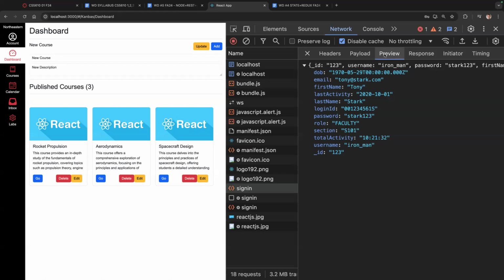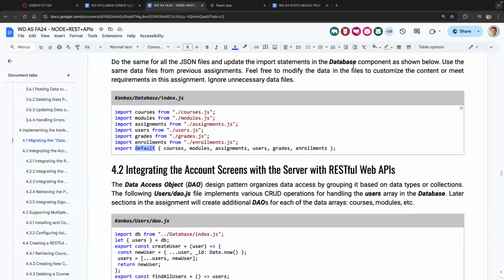But now the difference here is that the server is now remembering who is logged in, right? That the current user is Ironman, right? And so unless we restart the server, it's going to remember this in perpetuity, right? As long as the server is running. So it's a better solution, right? It can survive a refresh, right? Well, not quite yet, right?